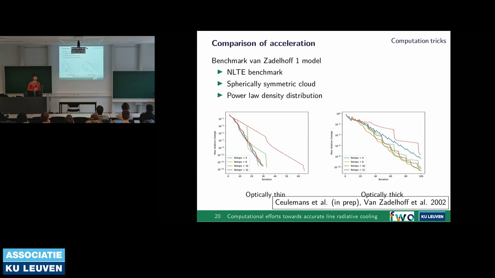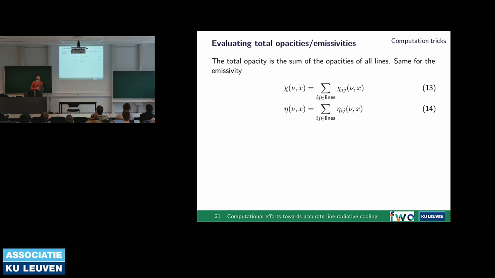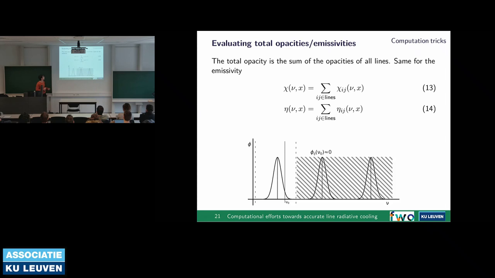So let's take a breather while I explain how you should evaluate a sum. I have shown you equations for the individual line opacities and line emissivities, but we actually need a total opacity and total emissivity. The naive way is just to sum them all up. Well, I agree, that works, but it's a bit computationally inefficient, as I will show you here in this line. For example, we want to evaluate the total opacity at this specific frequency. Then we see only one line lies in the neighborhood with this line profile function, and all the other lines lie too far away, so they are practically zero when we evaluate them. So just don't evaluate them. There's no point. It's quite simple.